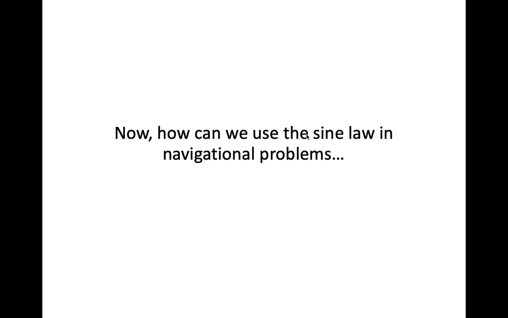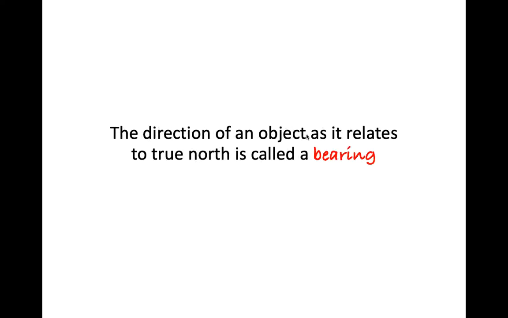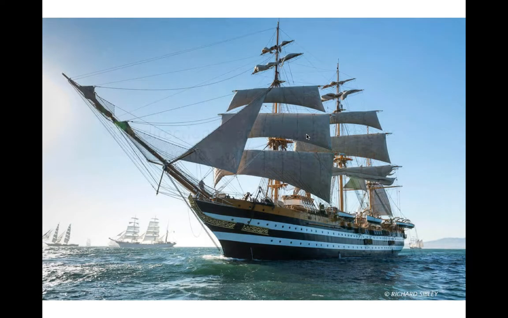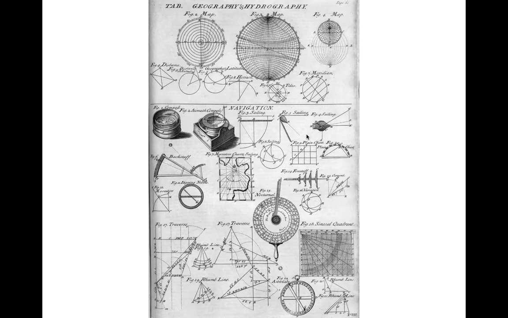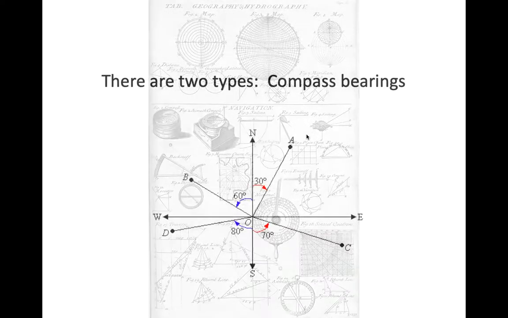Now, we're going to be taking a look at the law of sines, in particular in a style of question called navigational problems. Now, this involves using something called a bearing, and a bearing is where we're talking about the direction that an object has moved or gone as it relates to north. This is all based on what was done historically speaking for any type of navigation, whether on the ocean, in the air, or in the woods or wilderness. And of course, it's very historic. If you were to look at something like this, you're going to see lots of trigonometry. You're going to see lots of things that are very familiar and interesting to what we're working on right now.